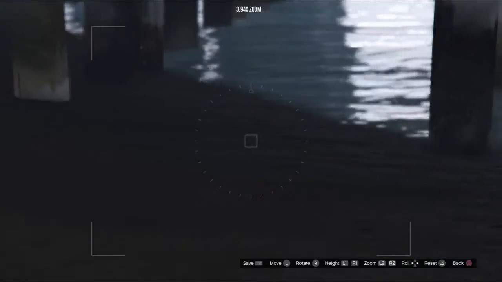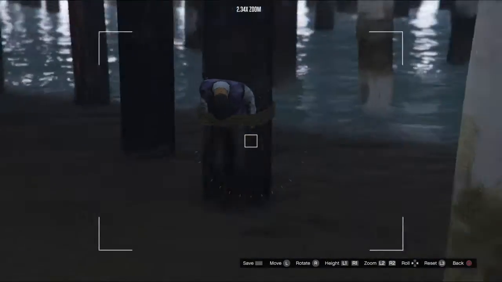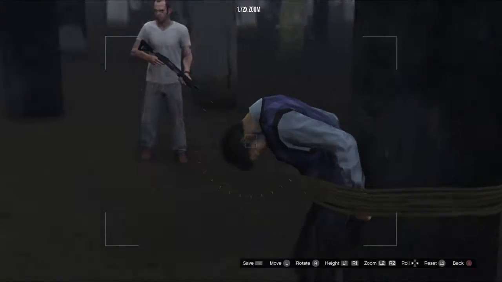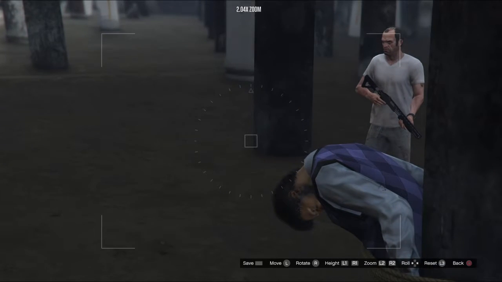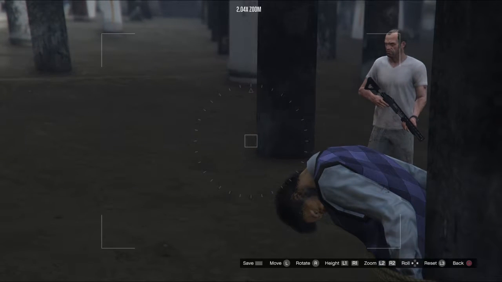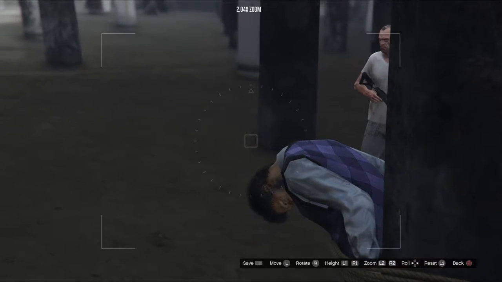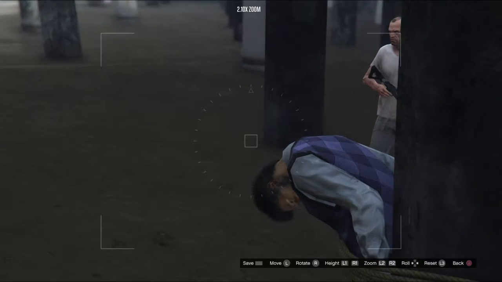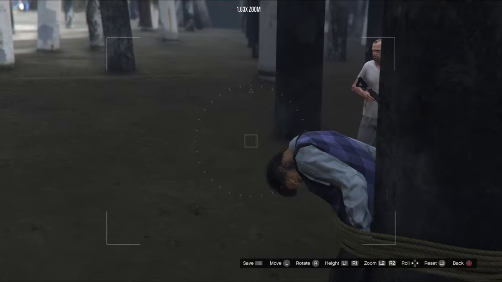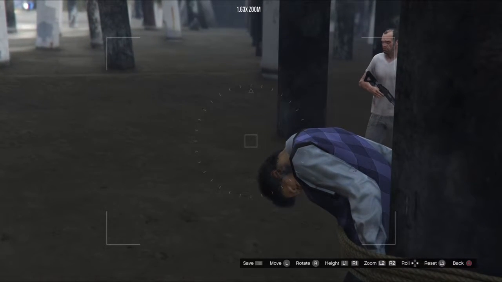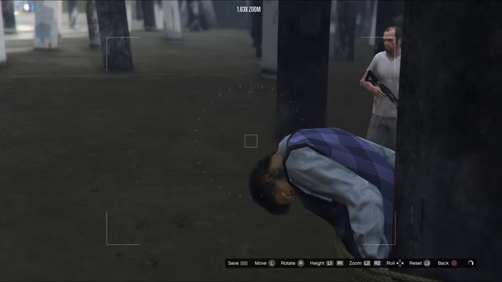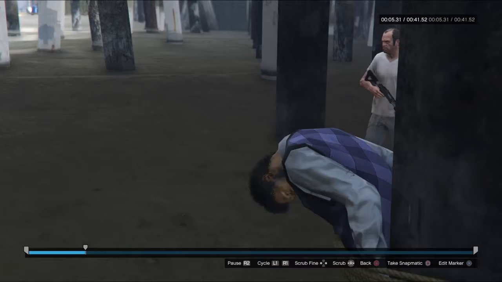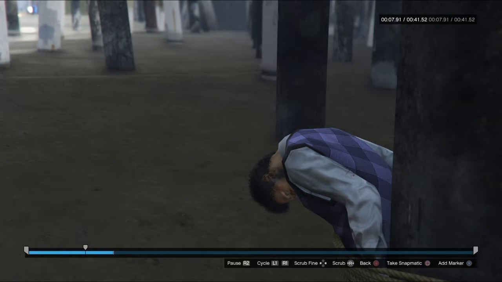So now what I'm going to do is come out here, kind of get this box in there with Trevor's face, just in there, but still trying to focus on this dead dude. So yeah, now I'm not putting a lot of effort into this. It's because it is a tutorial, and I'm not going to be showing you guys the most overpowered things.